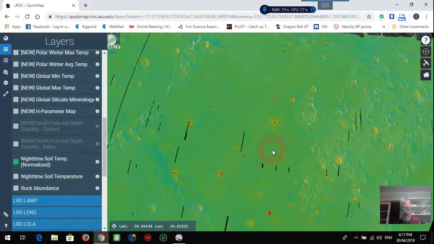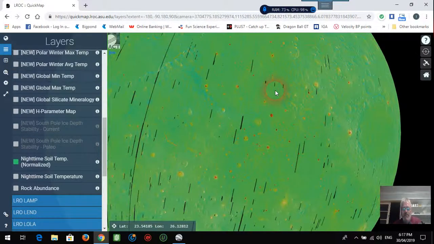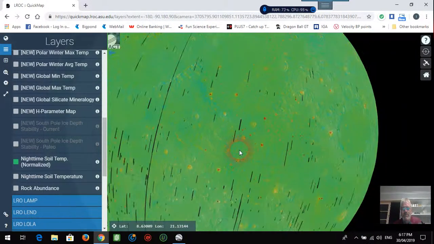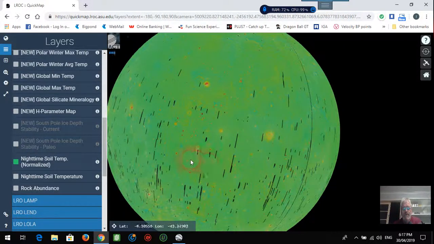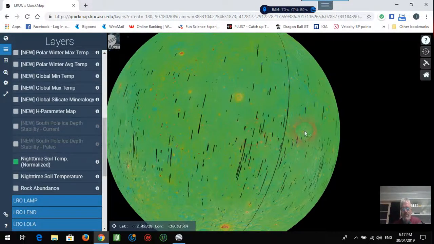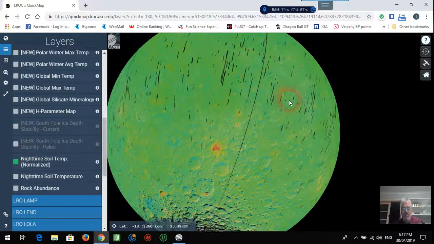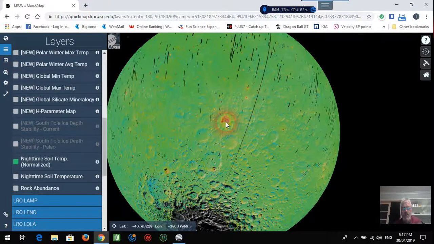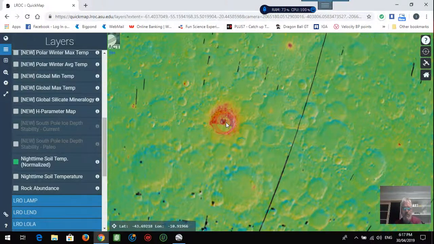I'm going to zoom right out here and you'll see what I mean. There's quite a lot of heat signatures around, and there's some pretty major heat signatures in some pretty big craters as well. So you can understand the face of the moon gets hit with the sun as well. But if you go right down nearly to the bottom, to the South Pole, and zoom in on that crater, check that sucker out.